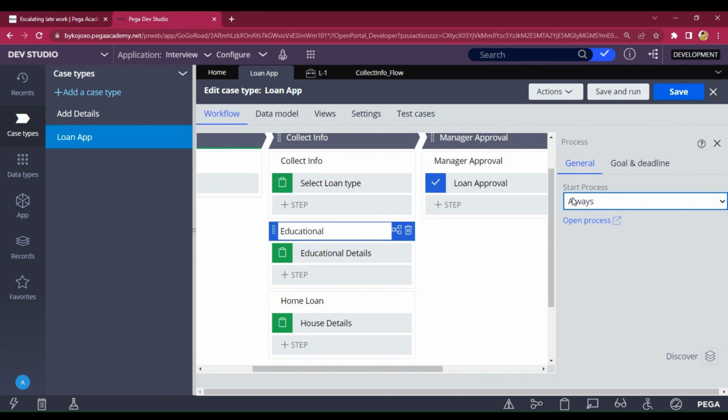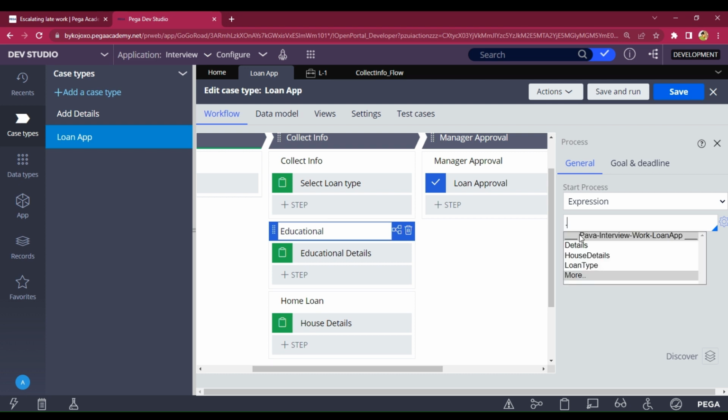Here the process, the start process is here. It's not always. It should be a when rule, or you can write any expression. Here I'm only taking the expression. You can also use a when rule. The expression is .loan type is equal to education. Here I'm using decisioning.